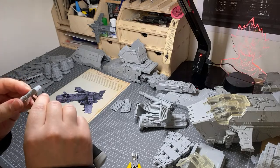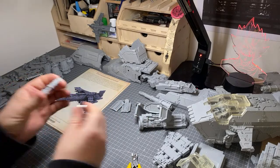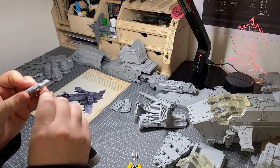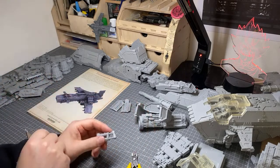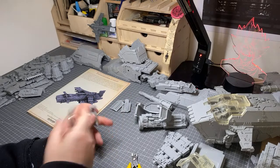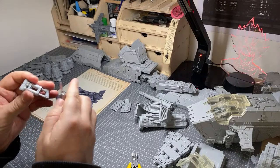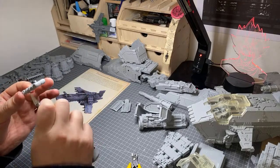I'm just not a massive fan of Games Workshop selling so many different upgrade sprues and frames and things, because one, they're full price, you can't get them anywhere else. And two, they're expensive. They're like, what, £12-15 for an upgrade sprue, weapon sprue, which is maybe more than two resin weapons. So it was cheaper back then to only get the weapons that you wanted from Forge World compared to Games Workshop's offering right now. If you want two of the same weapon, because those sprues just have one unique weapon each, don't they?